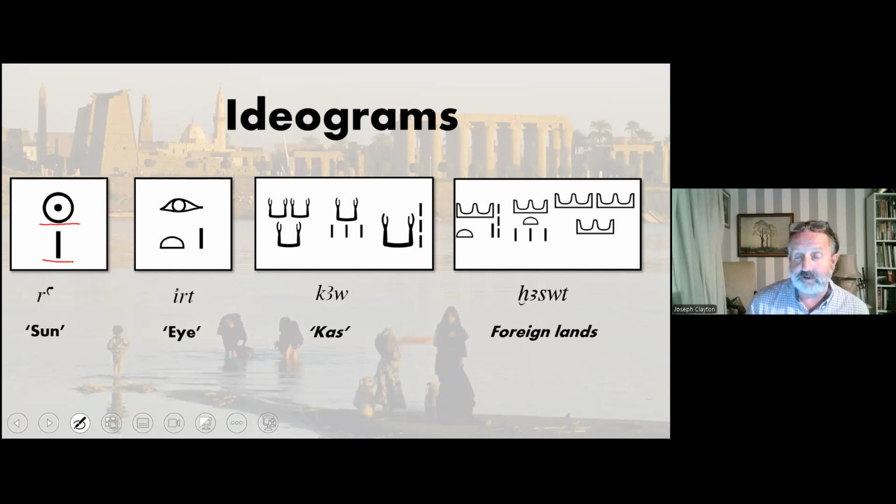How do we know what it reads? Well, you either have to trust me because I tell you, or you look it up in Gardiner. Same here, we've got ir, so it might be ir plus a T. It might have a T on it as well, as an ideogram, as long as it's got a stroke. It could be iret, so that would be a feminine ideogram: one sign plus a T plus a stroke. So an ideogram is either one sign plus a stroke or one sign plus a T plus a stroke.